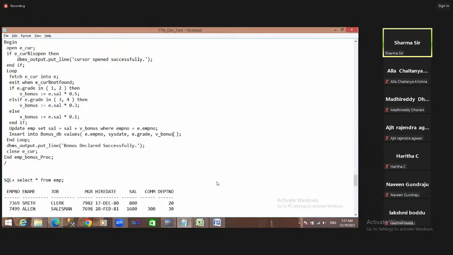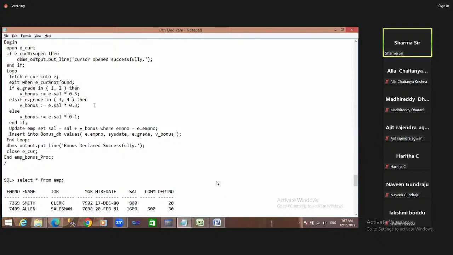How much percentage they want to increment, that also you can input. This is the enhancement of our program. Once you complete the execution and understand the total logic, then you try to enhance the program to add the percentage also.